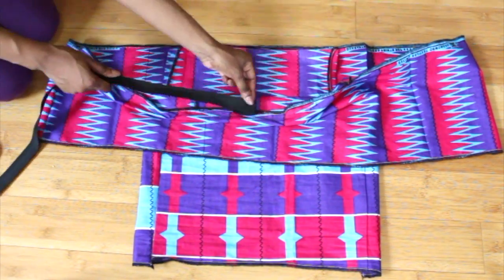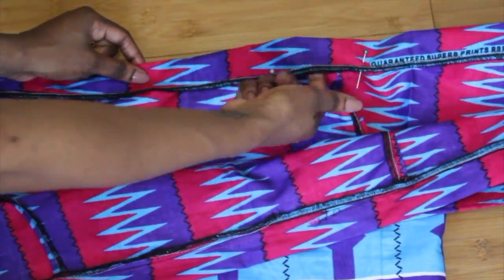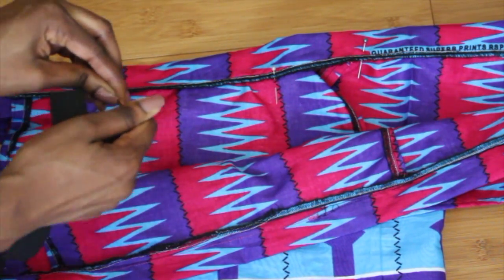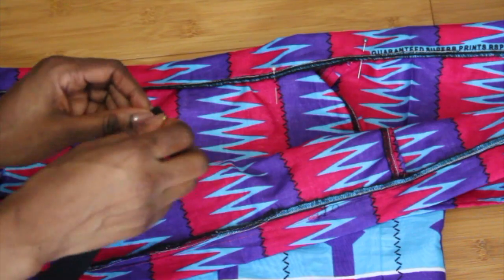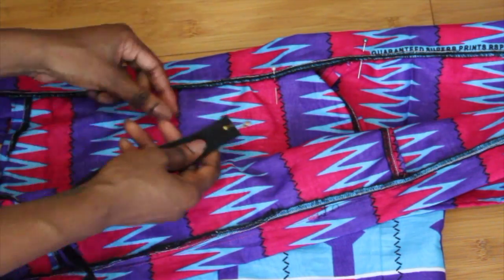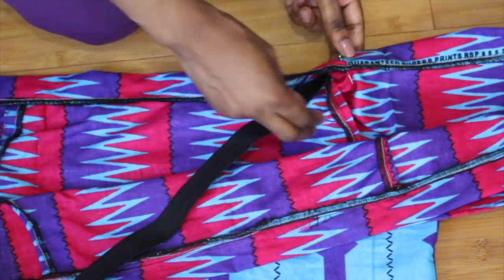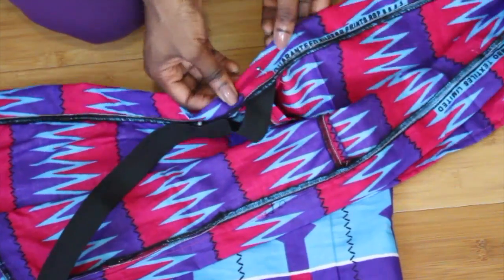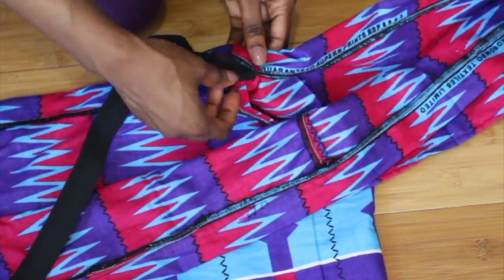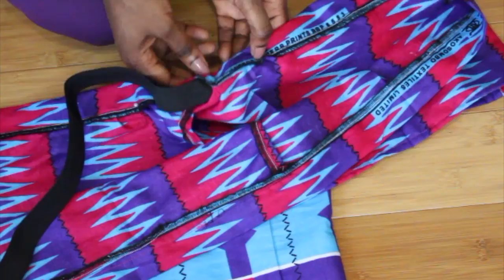You also got to measure and make sure you fold down the same amount as your elastic. So I'm going to be folding in 1 inch since my elastic is 1 inch wide. Also leave a small opening for you to insert your elastic. I'll be using a safety pin to make it easier, but this is how I plan to do it. This part can get annoying, but you just gotta take your time and just wiggle it through all around.